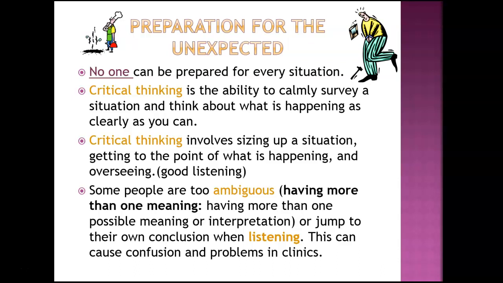Some people are too ambiguous, having more than one meaning or more than one possible interpretation. They jump to their own conclusion sometimes. So if you aren't precise in what you're trying to say, it can cause some confusion. So again, going back to those layman's terms and being specific in what you want your patient to do will help resolve some of those unexpected situations.